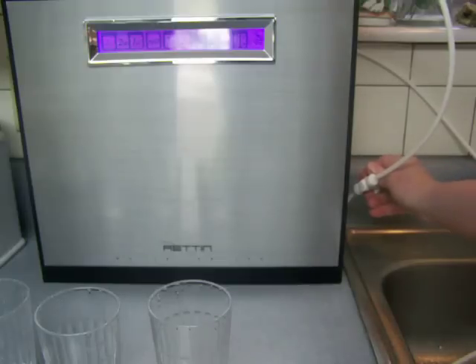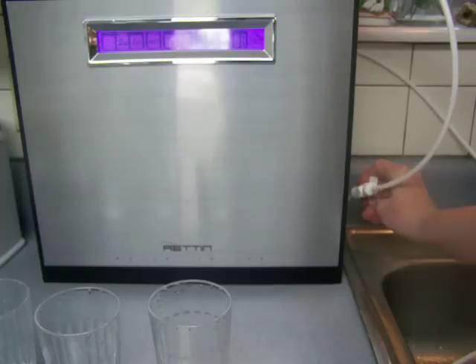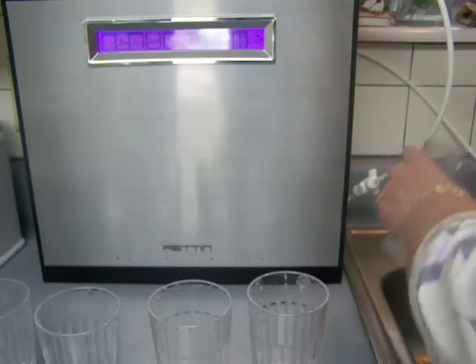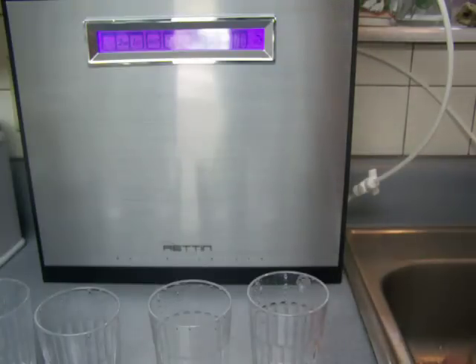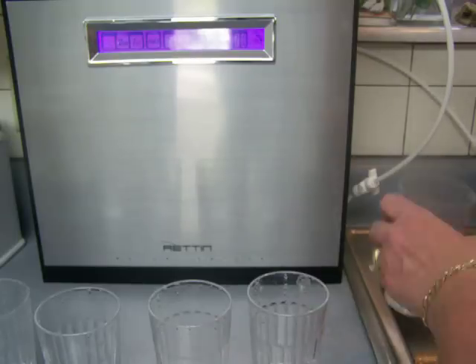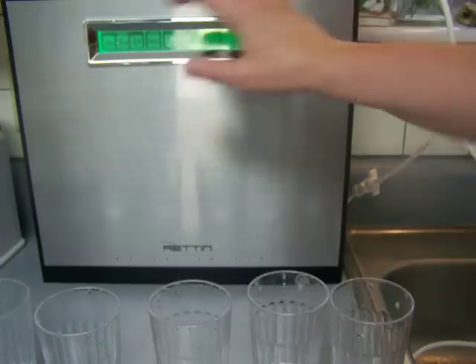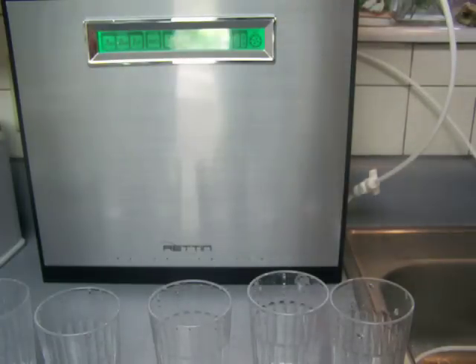I'm going to slow down the water flow to see if I can get the strongest setting of alkaline and acidic water that this will produce. So this is the alkaline, and then I'm going to take some of the acidic water. One thing I really don't like is that beeping — that is a warning that you should not use this level very much. You definitely should not drink at this level; it's too high for drinking.